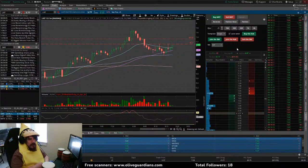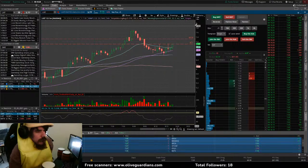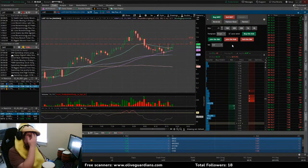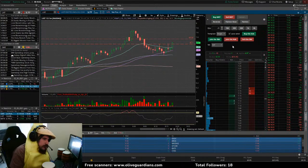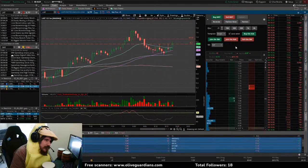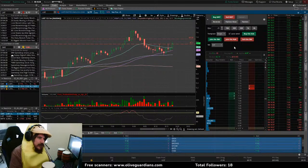This 5-minute candle is coming back up to the 710 level that we saw it tap before. We'll see if people are selling into that again. So yeah, coming up, tapped it. Looks like it's holding above 710 a little bit better than last time. But we'll give it a second to see what happens here.